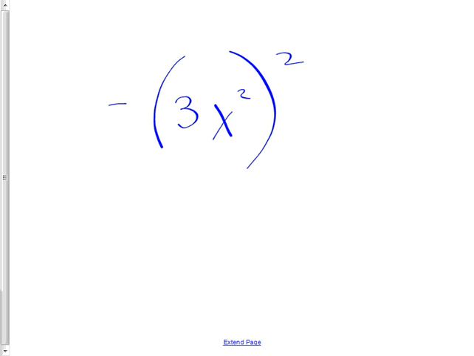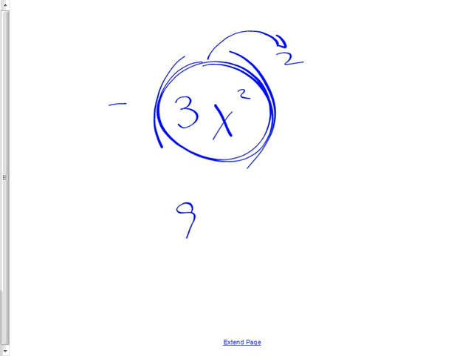All right, so this one. To start with, I'm going to take the stuff in there and square it. Why am I doing that before the negative? Because of the order of operations. Powers are the very first thing you do. If there isn't any powers, you go to multiply and divide. But powers are number one. Parentheses, actually, but anyway. So in here, I'm going to take that to a power. My parentheses stuff goes to the power, and I have 3 squared is 9, and x squared squared.